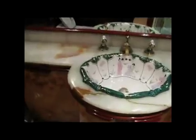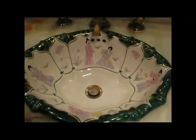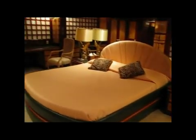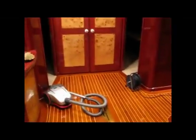These sinks are used throughout the boat, so I'll just spend a minute there. And let's see, so this porthole has a little bit of a look where it's leaked a little bit over the years, but still nothing torturous. And the boat's pretty clean, a lot of mechanical stuff going on. Another cedar lined... okay, and then we come out to the main hallway again.